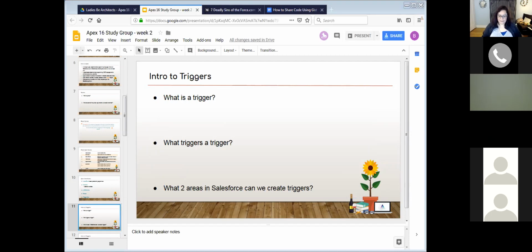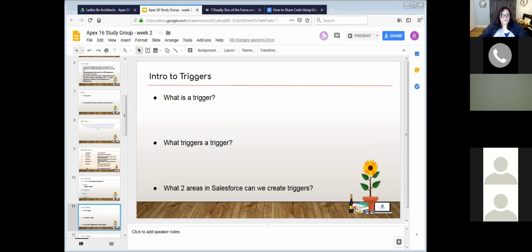But it's always listening to fire off the code. And a trigger outside of listening is also special because it has conditional logic to it. We're saying, okay, listen for this action to happen on this object, and when that action happens, I want you to do this with whatever code you have written out. And we'll talk about this some more.